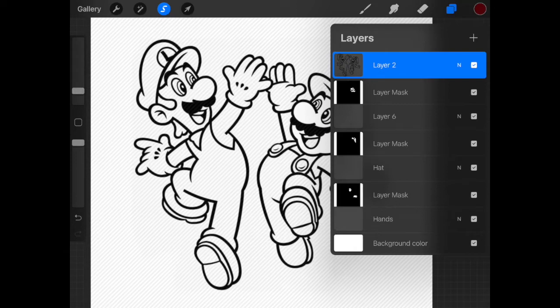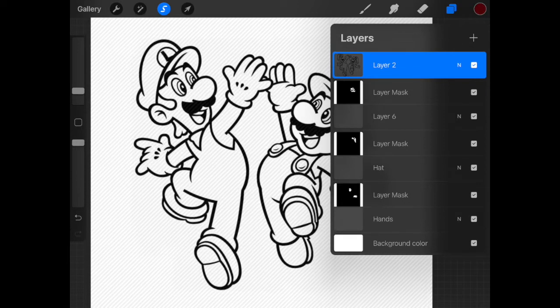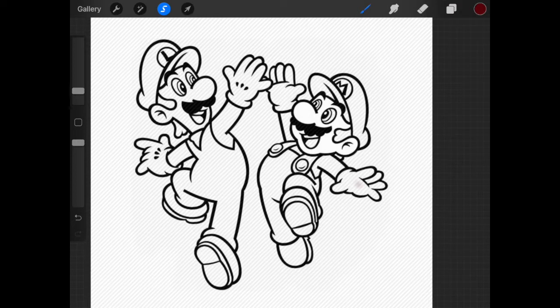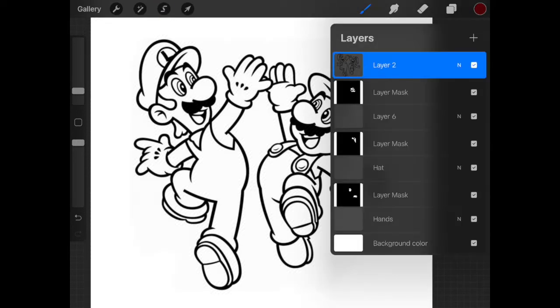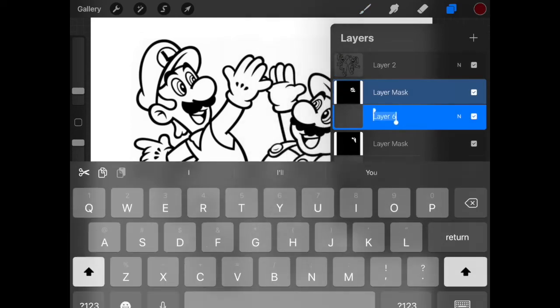But if you want to do something properly or go through it, then this is going to be a very good way of doing it. So this is kind of diving deep into mask layers. Okay, so let's just take these three for instance. Okay, so this is the face.